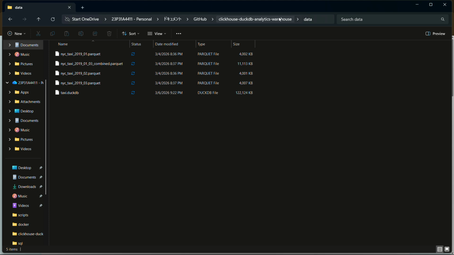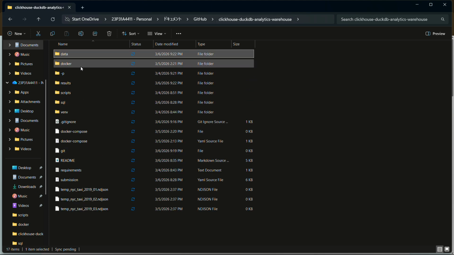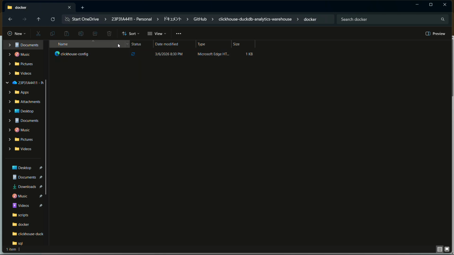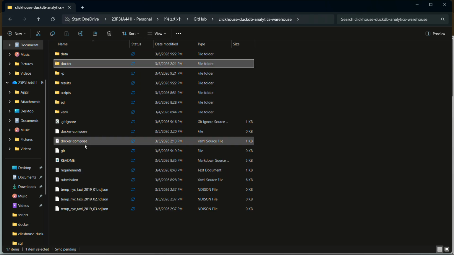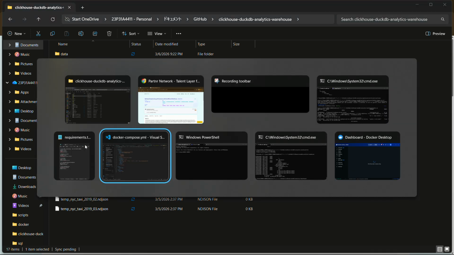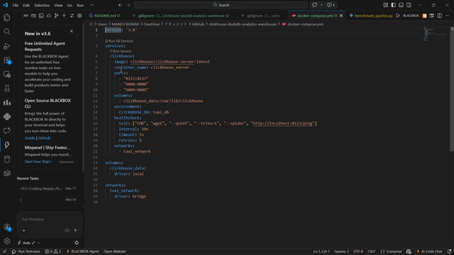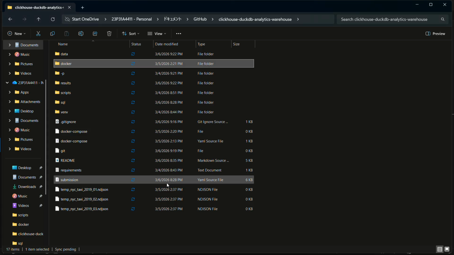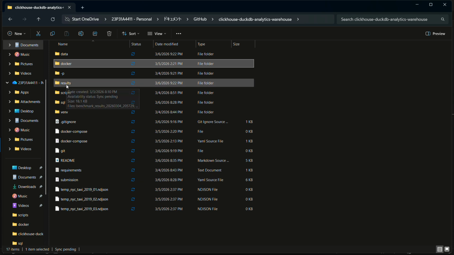It includes the NYC taxi data files, which act as the input data source for the ingestion scripts. This is the Docker folder consisting of the config file, and this is my Docker Compose file, which contains all the services that need to be run, like the ClickHouse service, which is important for the present project.